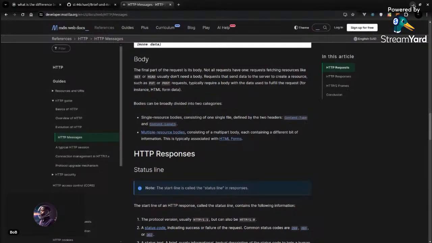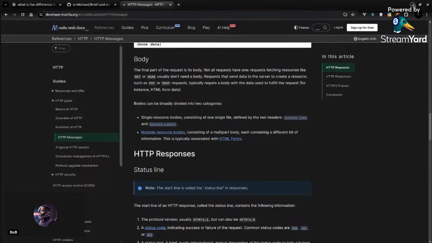I said some of the more popular methods are the GET, the POST, the PUT, the DELETE, and the HEAD. Now, the GET basically retrieves data from the server. That's mainly what it does. The POST is used to submit data, and oftentimes the kind of data it submits is forms, so it is basically used to post form data.